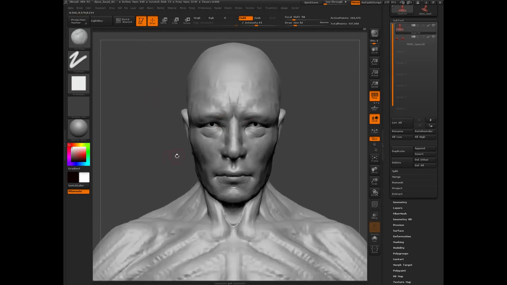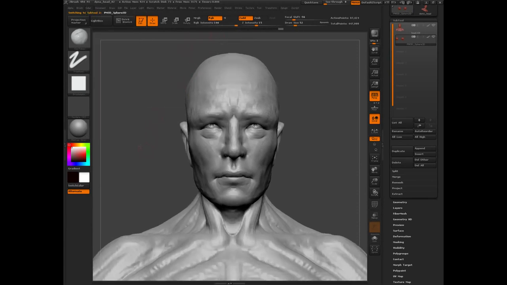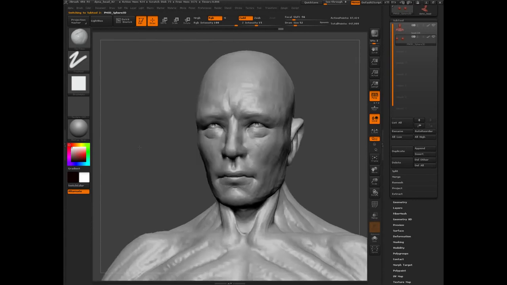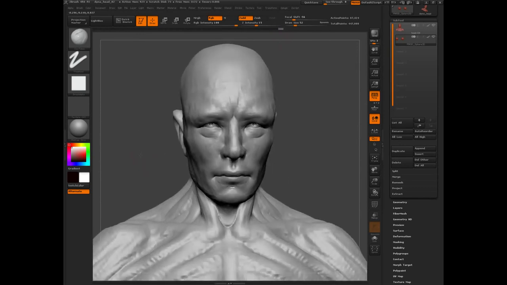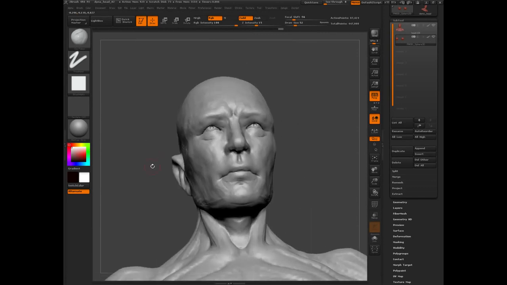Now, if you're finding these pupils are distracting, what you can do is go into the subtool, make sure the white is on, press RGB, and then color, and fill object, making sure that your RGB intensity is at 100%. So that might look a little better now. But you know what? Let's maybe take the pupils right out. Let's just see what happens. So I'm just scrubbing down. That'd be too far. So let's just keep it here. Let's just keep it like that. I don't want to go through that right now because it's going to take a while, so I don't want to bore you guys with that.